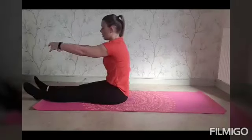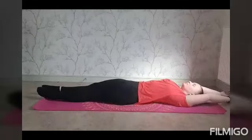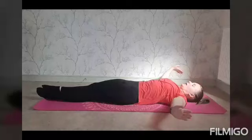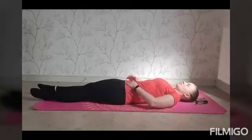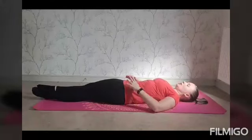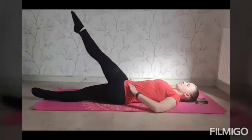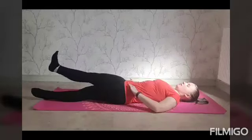Okay, back up to sitting, roll all the way to the floor. Stay here and stretch. Okay, bringing the arms down by your side. So we're going to do some single leg lifts and then turn it into a one leg teaser. So hands to the hips, keeping the pelvis still, the spine in neutral. Keeping the legs straight, slowly lifting one leg up. Flex the foot and slowly bring it back down.